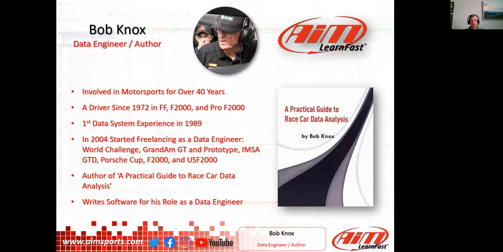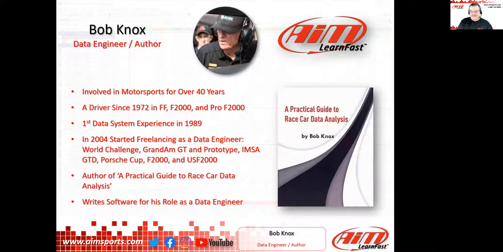Traveled on a sailboat for a number of years, and after I got back in the U.S., some old friends said, come help us at the races, which I did. Then some of you may remember Gib Gibson, Gibby. He called me up one day and said, I'm working for a prep shop, and we have data systems, and nobody knows what to do. You know how to do this stuff. Come on. It was supposed to be four weekends a year, and now it's become a full-time thing for me. It's a slippery slope, motorsports, isn't it?